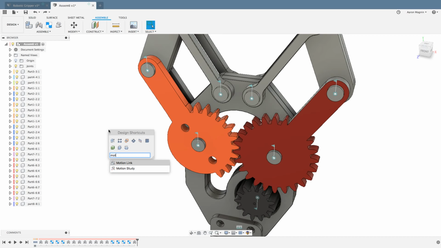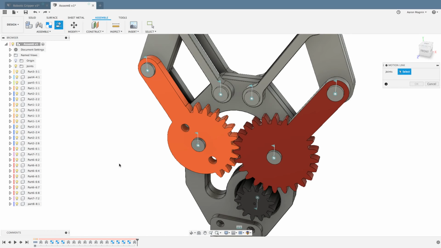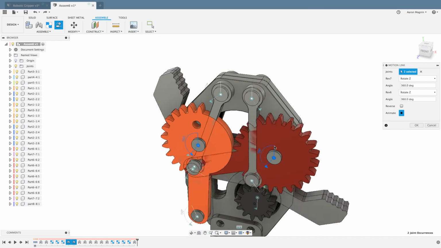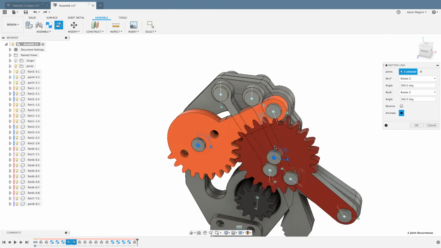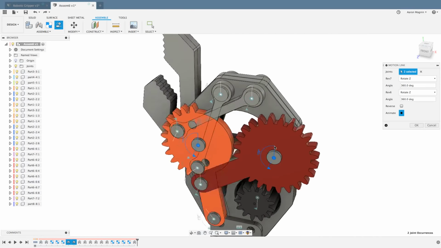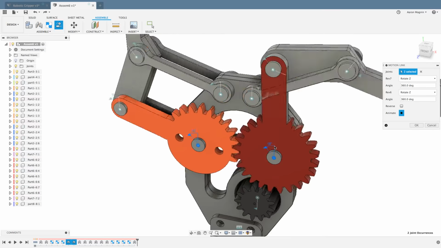Anyway, where I was going before I went down that whole discussion, I was going to do a motion link. So let's go ahead and find it again, and let's select it from the shortcut. And in this case, to create these motion links, you want to just select two different joints. So it's a good thing I kept my joints visible. Of course, you can always turn them on or off while you're in these commands as well. So I'll select these two guys, and that nice animation is demonstrating there's something very, very wrong with the way that I have set it up right now.